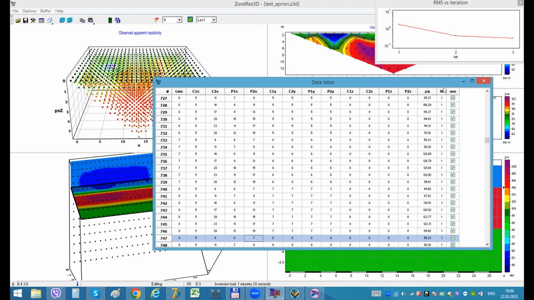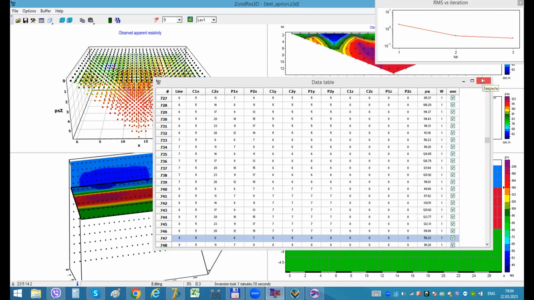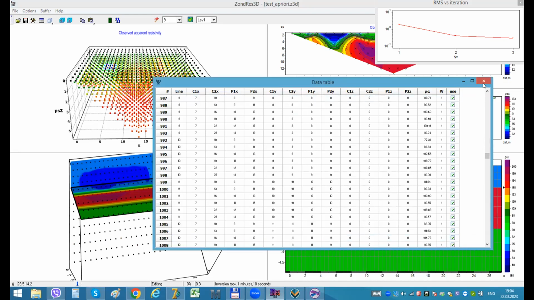Also, in IP mode, if you have time domain data, you can see IP decays instead of values. So it's maybe useful sometimes to see the data in the table. Of course, all sorting options are available.